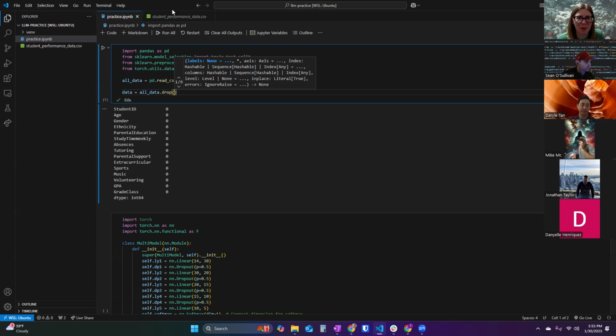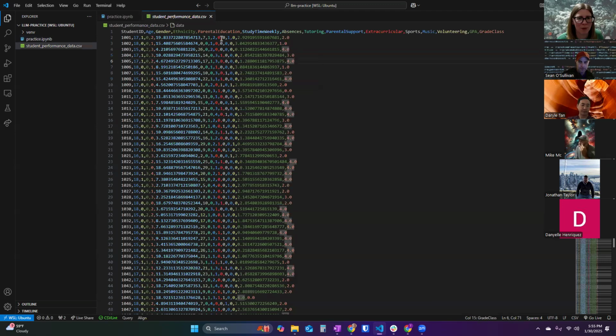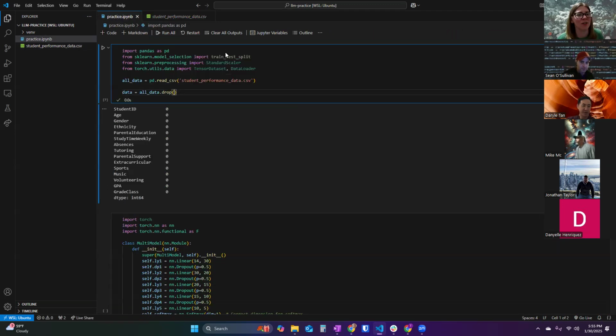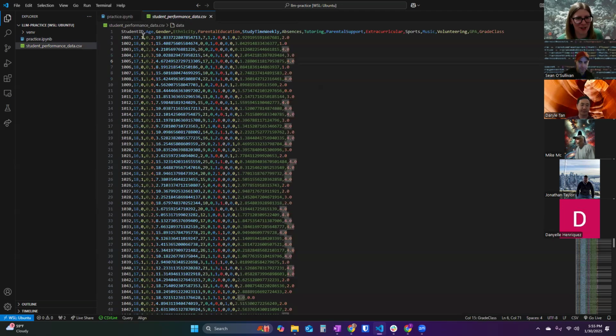Does anybody remember how we targeted what we wanted to drop from here? Name, so it'd be student ID. Yes. Okay. Was that all we needed to put in here? I still don't understand why, but the axis, AXIS, is its own too. Okay, yes. So if we just gave student ID to drop, it would just take this first line. So we need to identify that we want this whole column taken out.